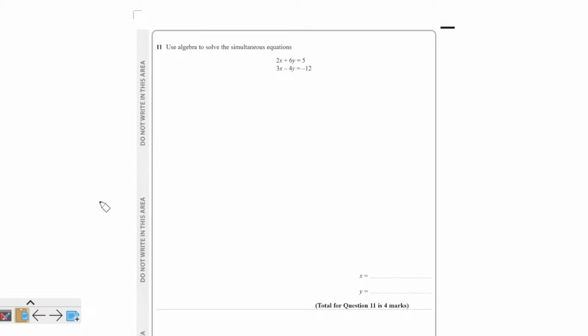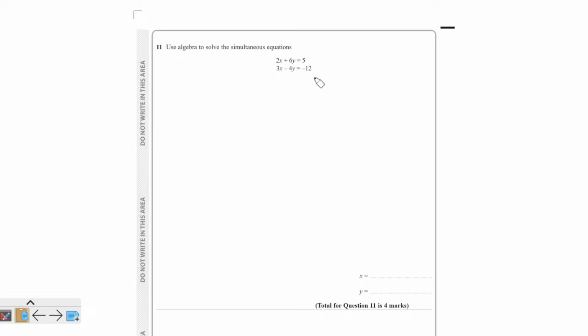Okay, question 11, really nice one here, just straightforward. Use algebra to solve the simultaneous equations. These are both linear, so there's no quadratic, there's no square, is there? It's just x, it's just y. So you can choose. You can either use the elimination method or the substitution method. It's up to you. That's just a personal preference. I tend to lean towards elimination, but that's just my preference. So that's how I will show you how to do it, but I do have videos on both methods in my channel, so you can check them both out.